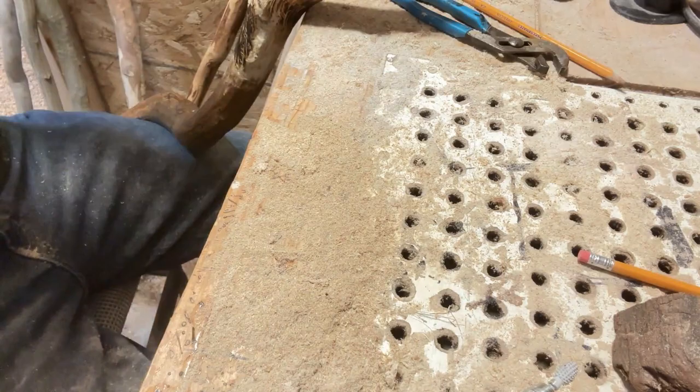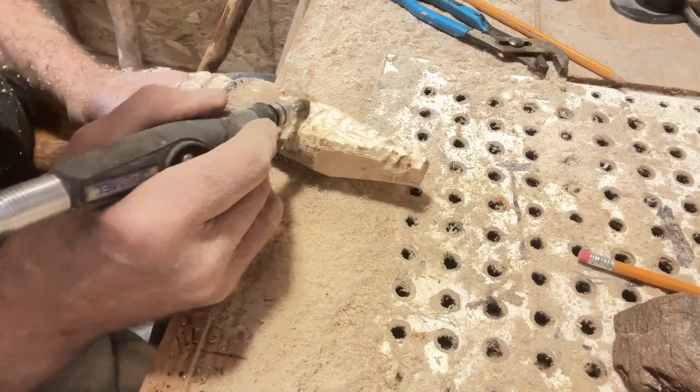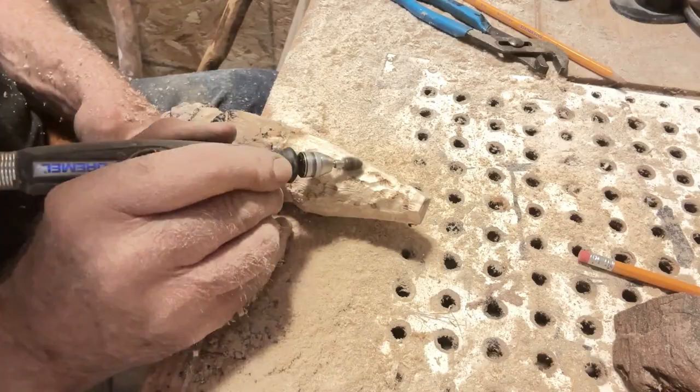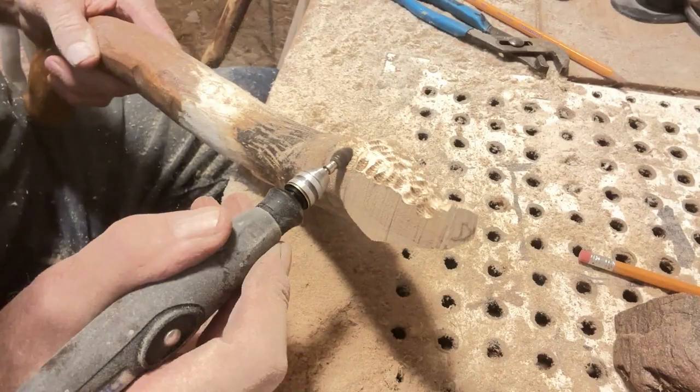Now we're going to try to figure out what goes on top of his head. First, I roughed out the shape I wanted on the bandsaw. It is quite easy to see now that this wood spirit is going to have a mushroom growing out the top of his head.